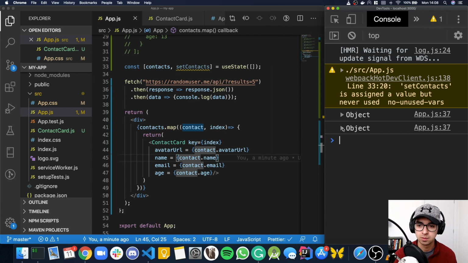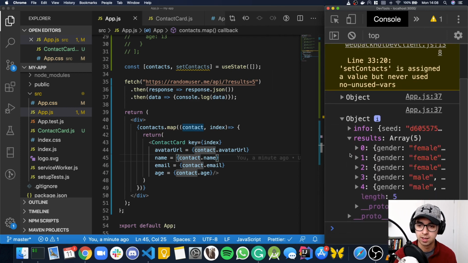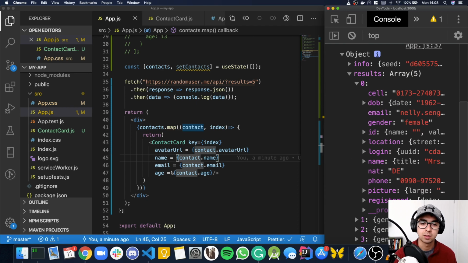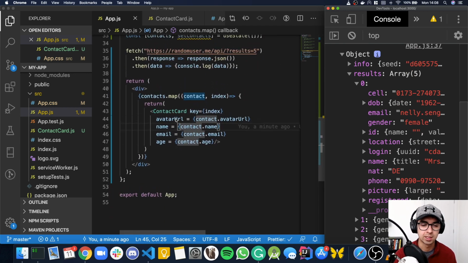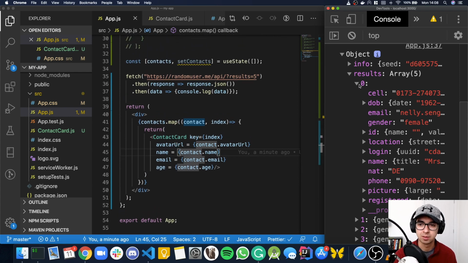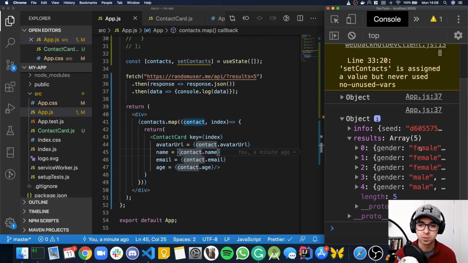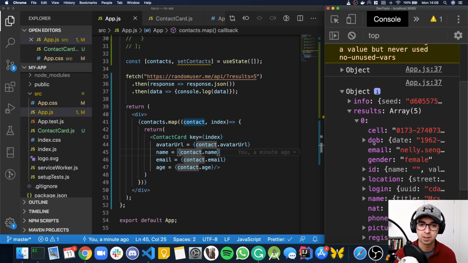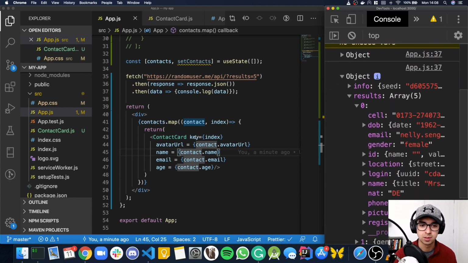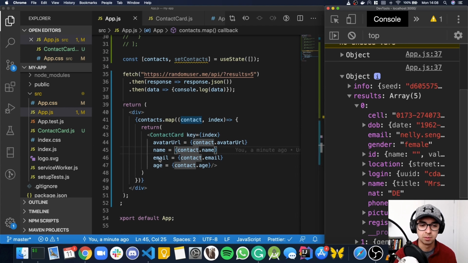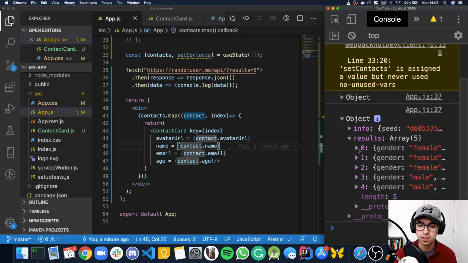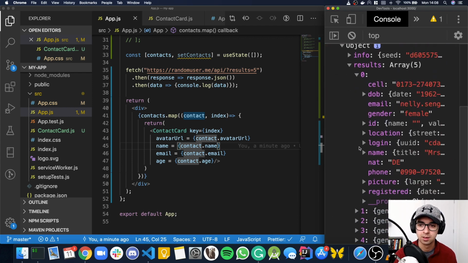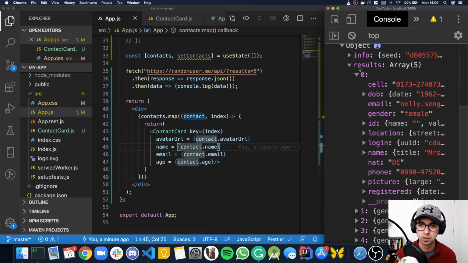So in the console, you can see we have an object of some results, and within the results, the shape is different to our own shape that we created when we were just playing with some dummy data. So we have to change this slightly. Whenever we save this results to state, each object is going to have a contact much similar to how we had it before, but the avatar URL, the name, the email, and the age is going to come from somewhere different. So if you can imagine that each of these results is a contact, so the avatar URL is now going to come from picture, which is down in here.